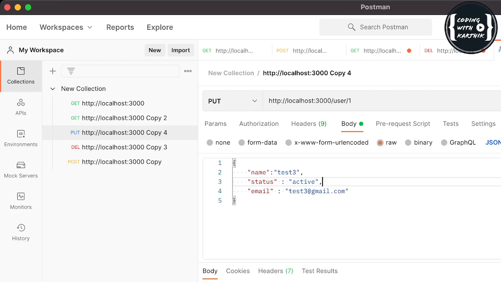So I'm just concluding the entire session. First of all, REST API allows communication between the client and server. We created multiple APIs. The first method is the get method, which is used to get the data from the server, and the second is the post method, which is used to post or create a new record in the server database. Next, to update, we'll use the put method to update a specific data object. And the next one is the delete method, to delete the data from the server. So this is how the REST API works.